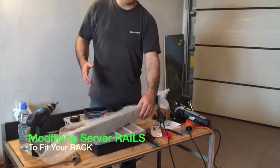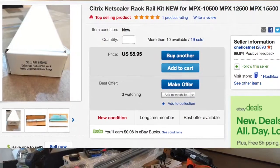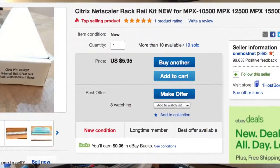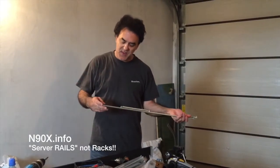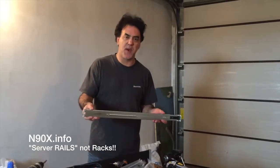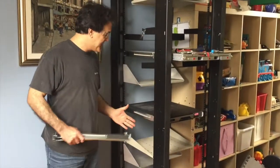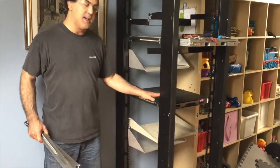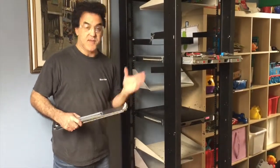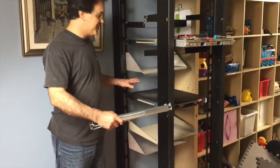I found this really sweet deal on eBay — server rack rails for $4.00. Where are you going to find a server rack for $4? Impossible. I got it, so excited — only to discover that this is for the 28 to 38 inch range. My server rack's mounting distance is around 20 inches front to back, not 28 to 32. So what I bought for $4.00 — very good price — but the minimum length was too wide to fit.